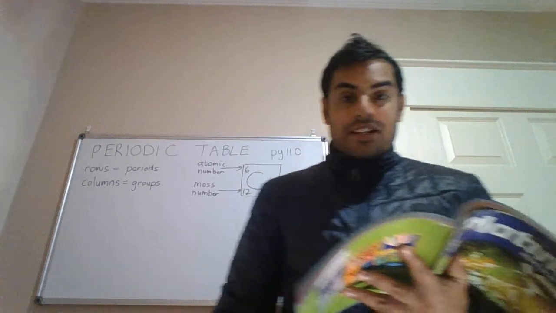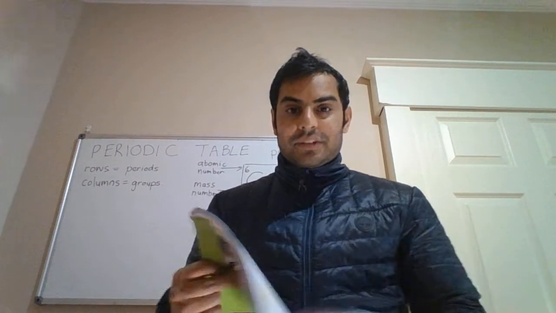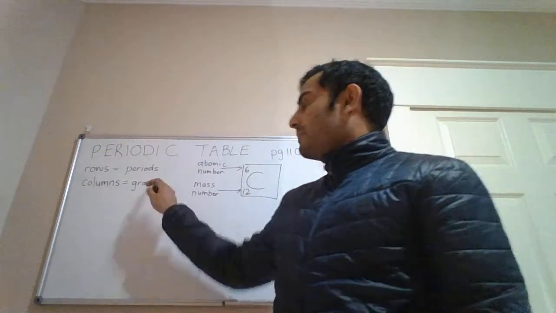What is its atomic number? That would be 6. Write down the name of an element in the same group as this element. So same group means same column, up and down. So I'm just going to look at the element directly underneath carbon, which is silicon.